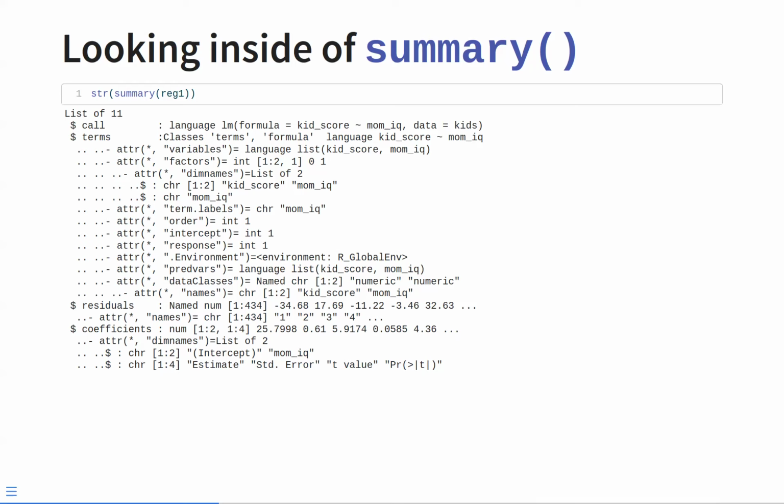There's some confusing things. There's some easier to understand things. The coefficients are down there. But really, this is a kind of a mess. So if we want to produce a better table of output than the one we saw on the last slide, we may not want to start from directly interrogating the list elements that we see inside of this summary.